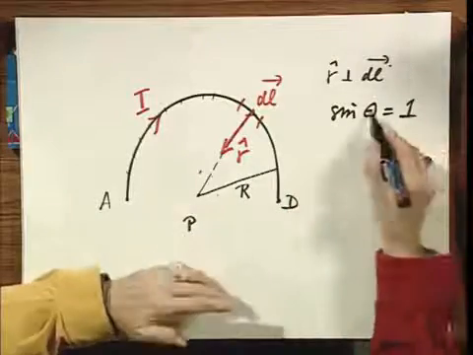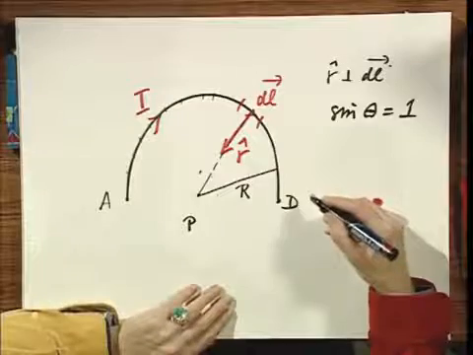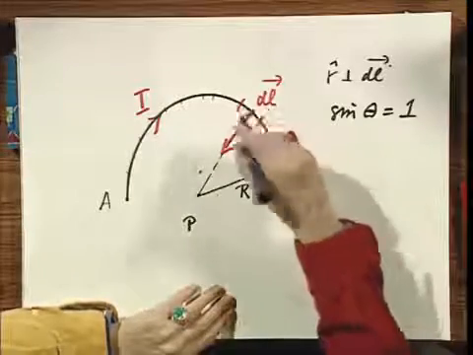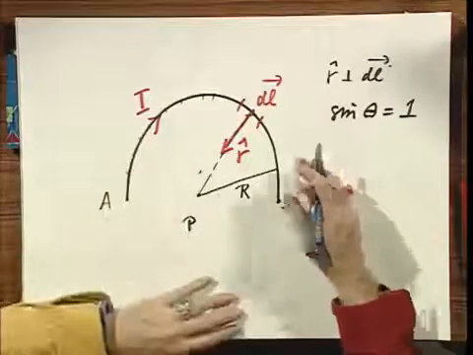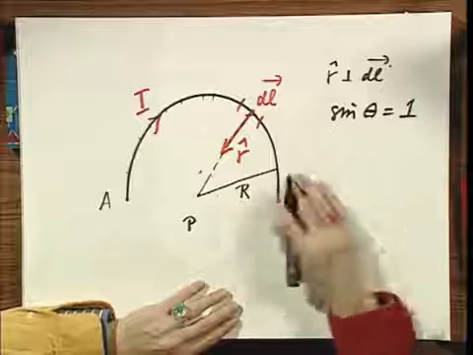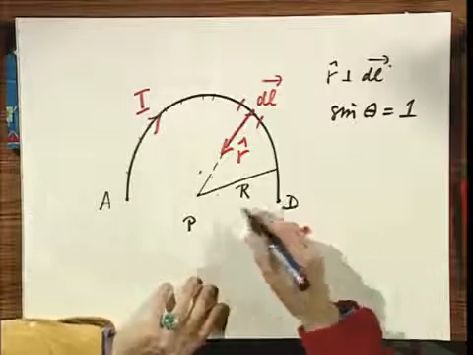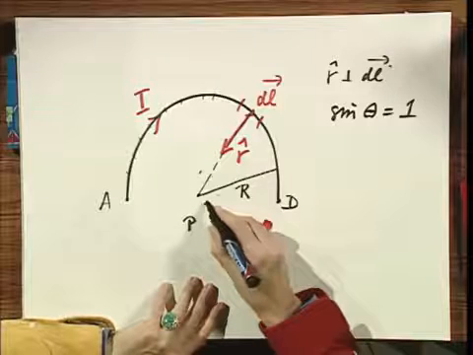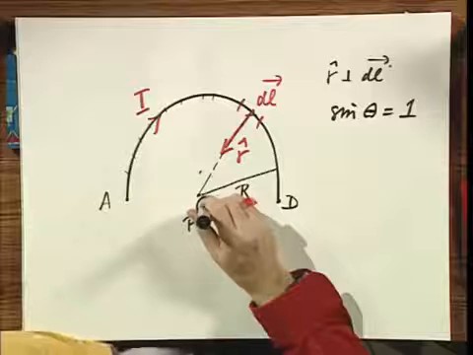Whether it's plus or minus one, well, it's a matter of taste. The cross product is DL cross R, sine of theta, 90 degrees, it's one. If you want to call it minus one, I don't care. I really don't care, because I do know that the magnetic field is in this direction, and that's ultimately all I want to know.